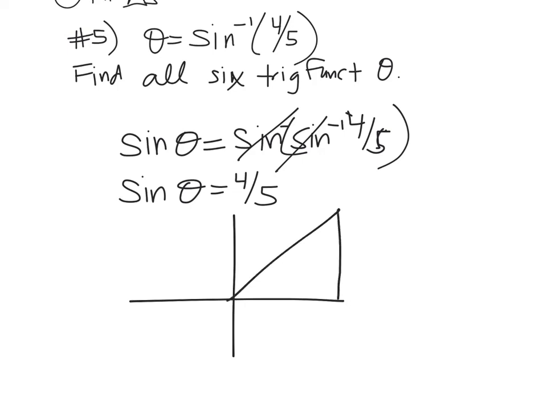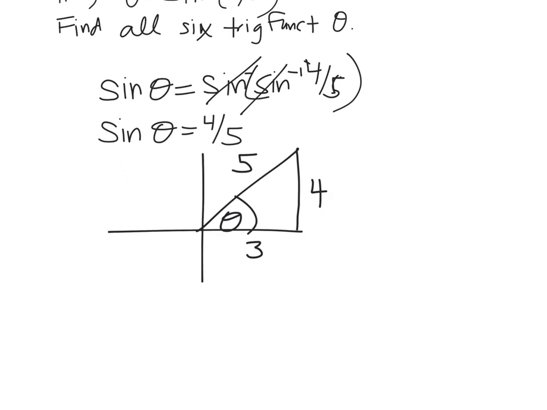So we're going to draw a right triangle. We're going to label this as theta, figure not drawn to scale. And if the sine of theta is given to us as 4/5, then we're going to do SOHCAHTOA. So sine is opposite over hypotenuse. And there it is again, the old 3, 4, 5 triangle. And so now you can find the rest of them pretty easily, right?